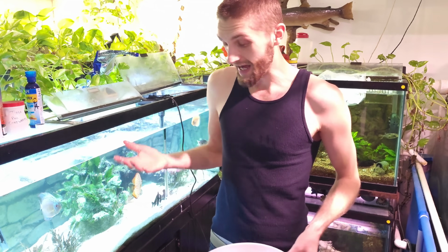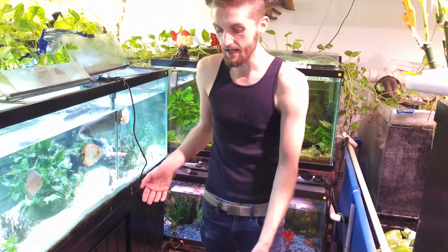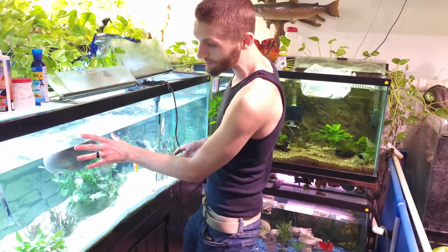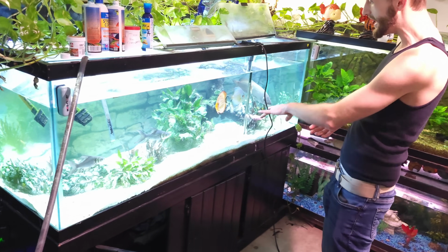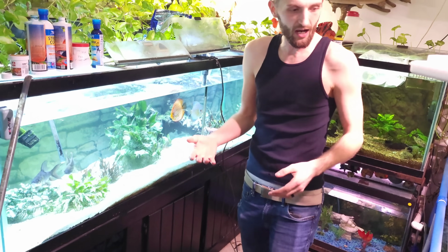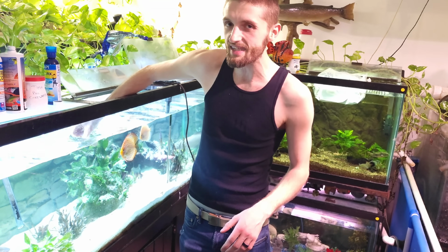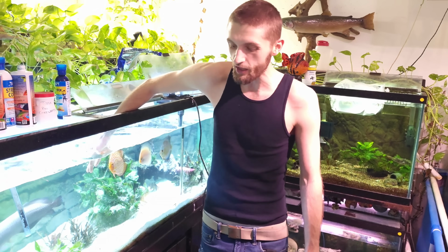They use up the most amount of oxygen, and that's essentially what happened. So we lost 8 fish because our motor decided to die in the FX5. We went ahead and saved the rest of these guys, the big African arrow. We had the 2 Siamese big head carps, the discus, and there's probably still about 8 clown loaches in there, the black ghost knife. So they all made it, but it was the guys that were stressing the most and the larger fish, because they take up the most amount of oxygen in the water.